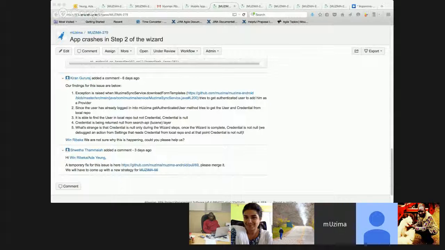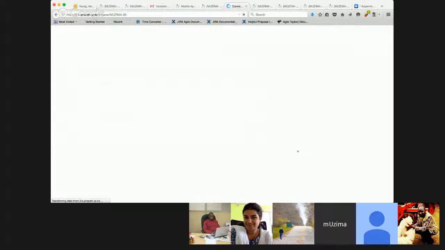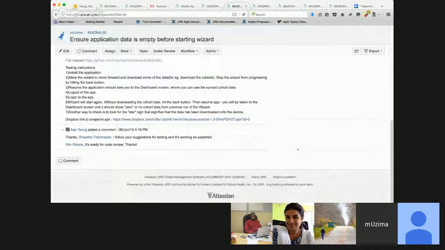After that we sent out a mail describing the other alternatives to fix it properly, and got a response. So we are using one of those approaches and we are working on the fix. Right now the crash issue is resolved, but mUzima 56 has been reverted, so that's why we have moved it back to in progress. Once we fix mUzima 56 in the proper way, then we'll move this to code review. So we are actually working on it.